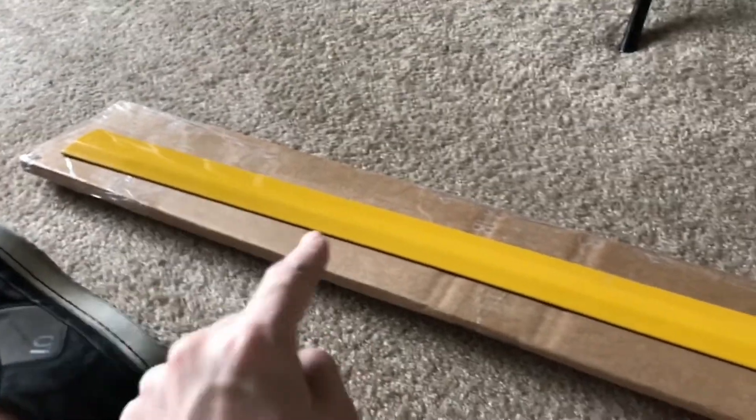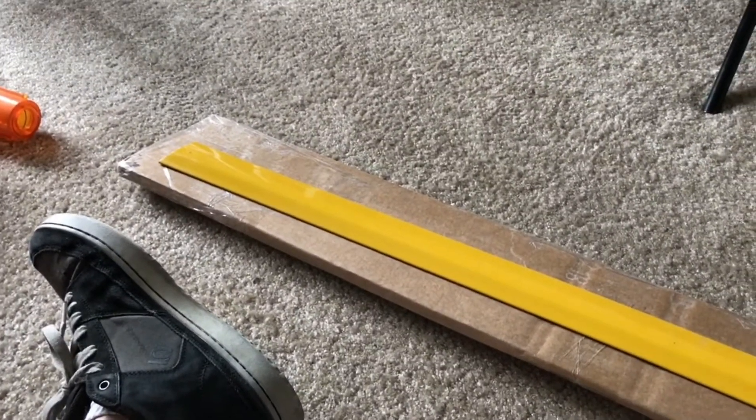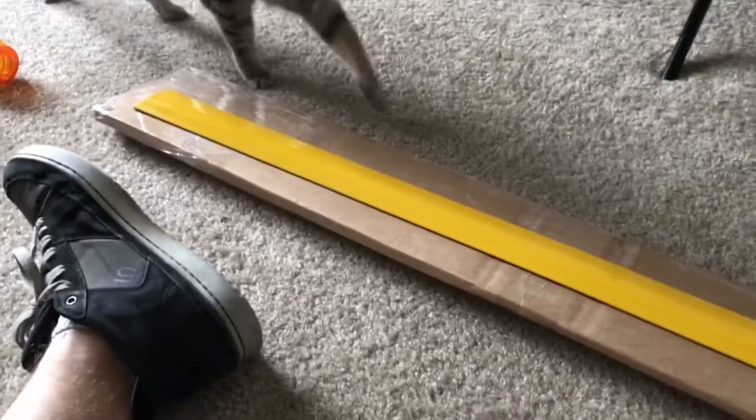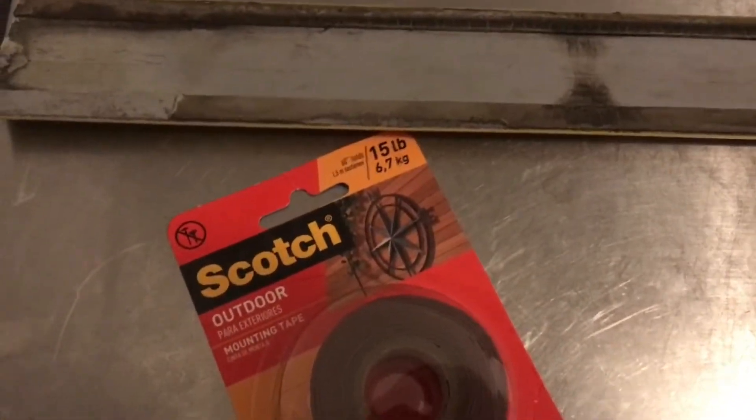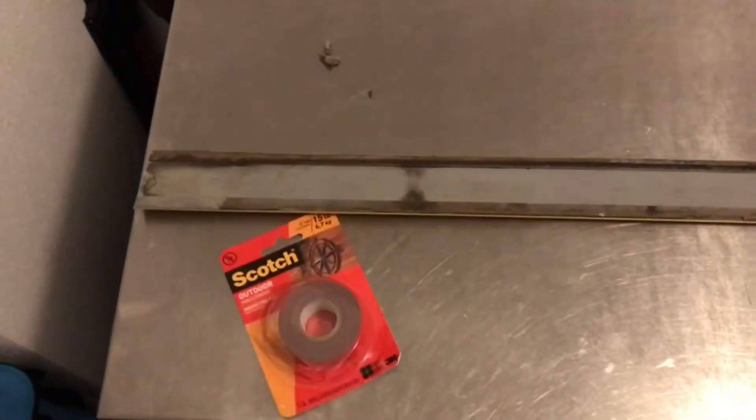I was able to find the correct size and the right color on Facebook — Burn All Mark Threes — so it ended up working out. Shipped that red one back. There was some debate online on whether you should use tape or glue when you get all the old trim tape off. I didn't want to go with the tape because I don't want a chance of it running. Before you try to put the trim on, make sure you take the old tape off and clean it with alcohol or Goof Off. You've got to push it back with a screwdriver and you can use your thumb to peel it back.